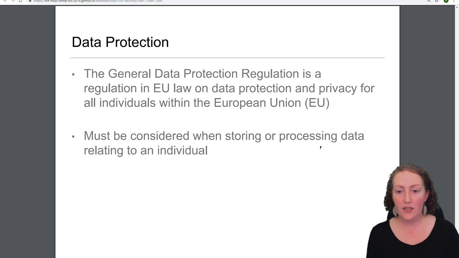So it's EU guidelines around information that's stored on individuals. So it needs to be considered anytime we're storing any kind of information on an individual person. Even if there's no characteristics like their name in it, if there's anything in there that can tie the information back to the person, it could be a user ID or whatever, we need to comply with these GDPR guidelines.